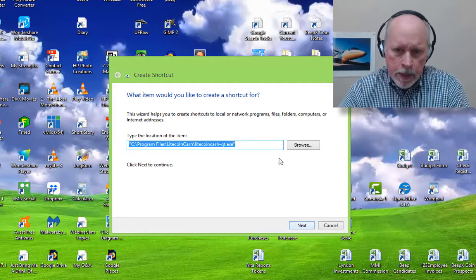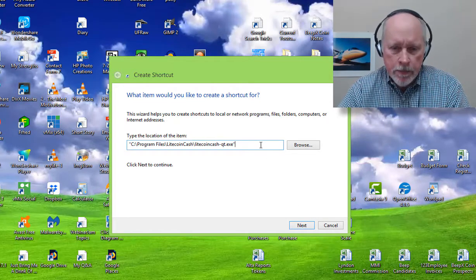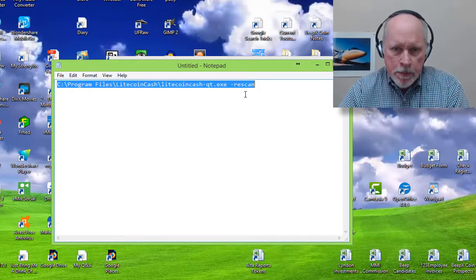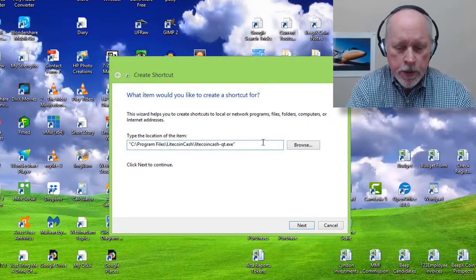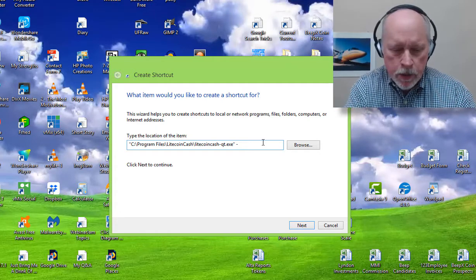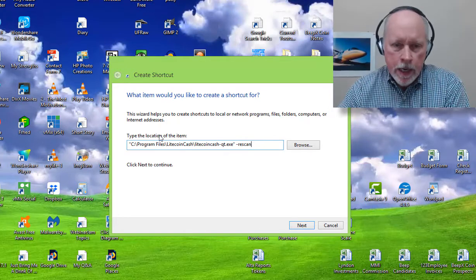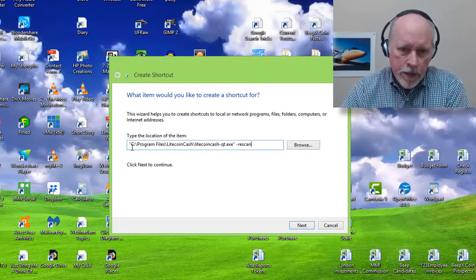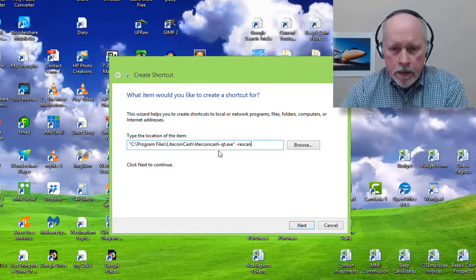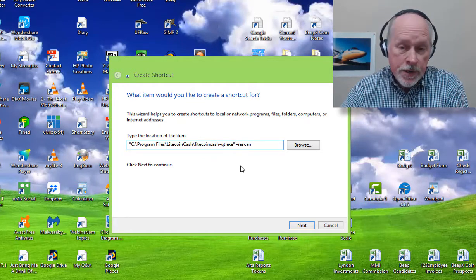And now there's one command that I need to add to this, as I found, and it's called right here, this minus rescan. Has to be a space in there, so I'm going to do a minus rescan. Now you'll notice here that there's quotes around this command that I've got right here, and this minus rescan has to be outside of those quotes for this to work.